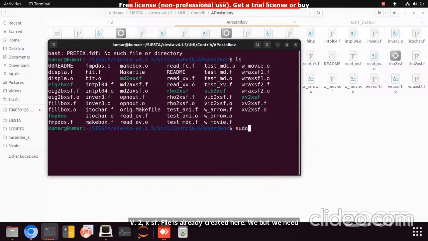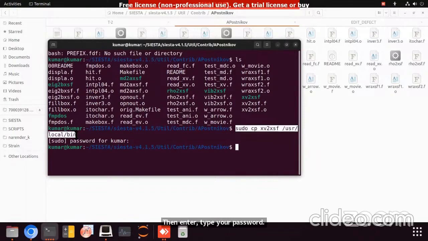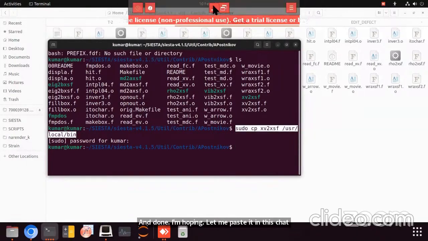So again, the same command, sudo cp xv to xsf. Then I want to copy it to /usr/local/bin, then enter, type your password, and done. I'm copying. Let me paste it in this chat box.